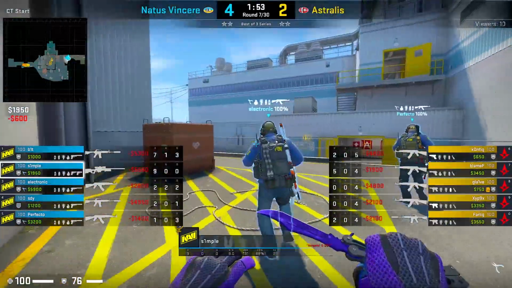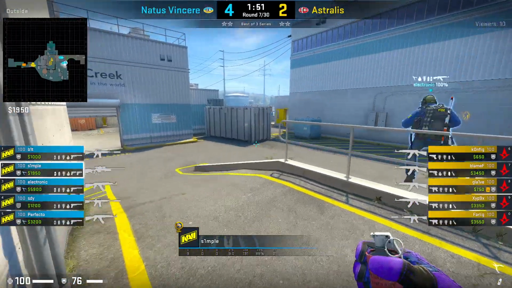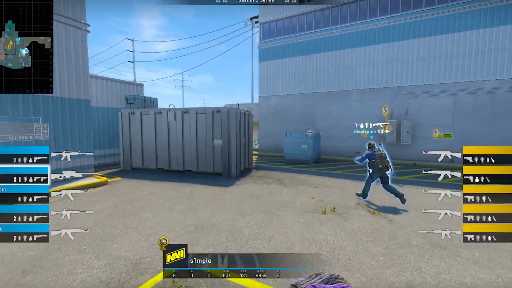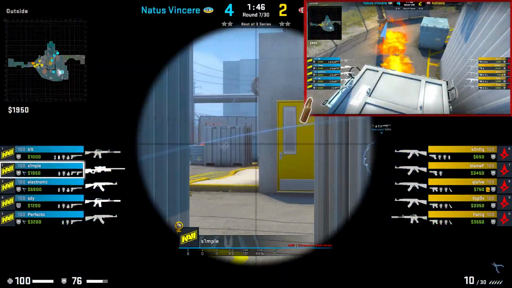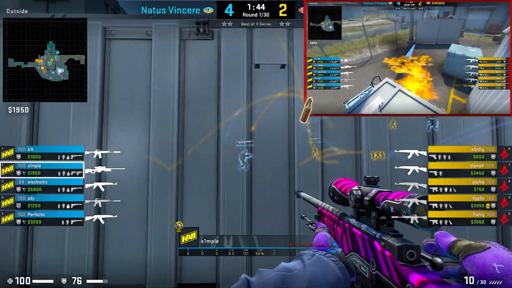Now in this round, s1mple is going to be doing the electronic molly. He will do this by running next to this wall, leaving a small gap between main and credit, running and left click throw. And this molly will prevent the T's from pushing out without a smoke.